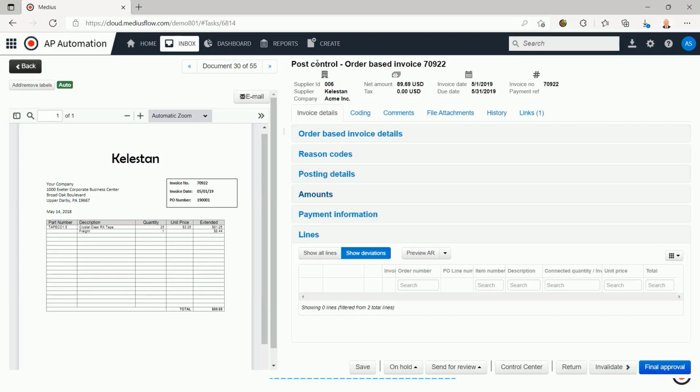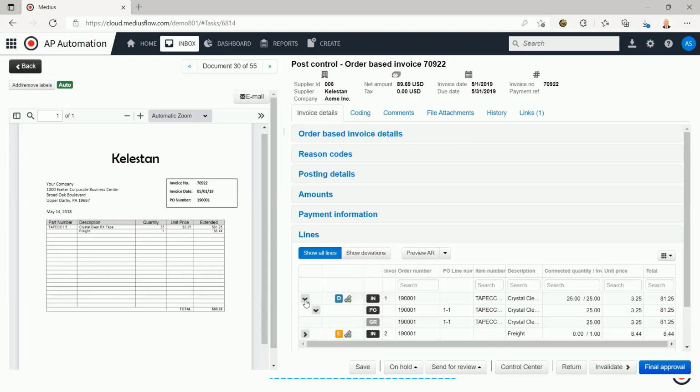It might be as simple as just a quality check against new members of staff, or there might be complexity in your process where you want to put it in front of one of your internal experts for a final review. So great control and visibility. In this case, if I show all the lines, we can see here that the invoice line captured from the invoice, regardless of how it was submitted, has been matched against PO and goods receipts from the ERP, or maybe from Medius' own procurement solution. And there's your traditional three-way match.